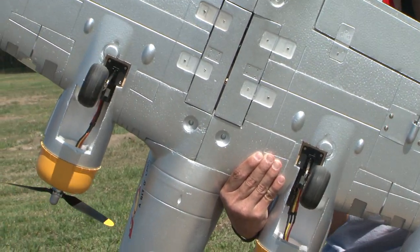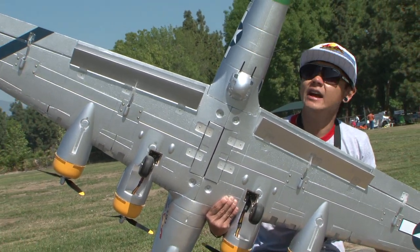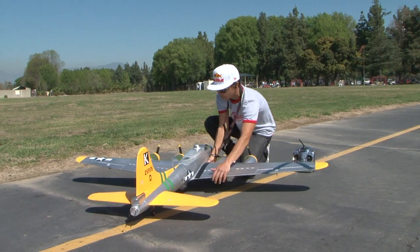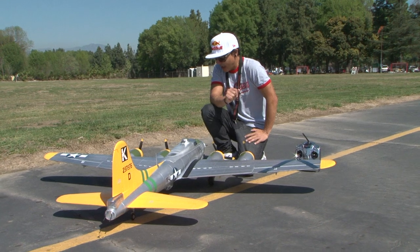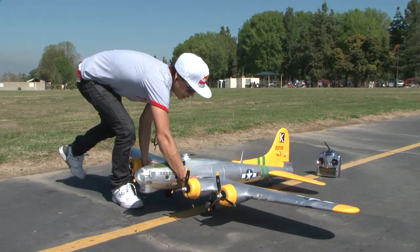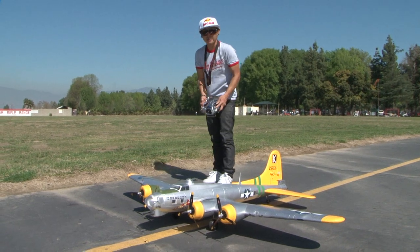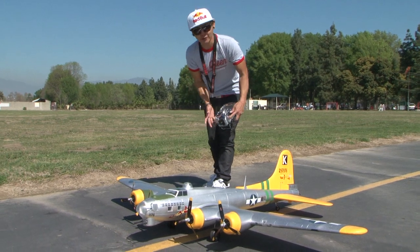All right, and then we have the flaps here. That's programmed down here. They are beautiful scale flaps, and it slows down really well too. This is just an amazing model, a B-17 bomber in this format, which is pretty much turnkey, ready to go. Very minimal build time. Let me straighten her out, and let's take her to the runway and give you a little flight review of this B-17 bomber available at Banana Hobby. We have some really bad winds again, but we're going to do a nice, beautiful scale bomber flight for you. Let's go to the runway.